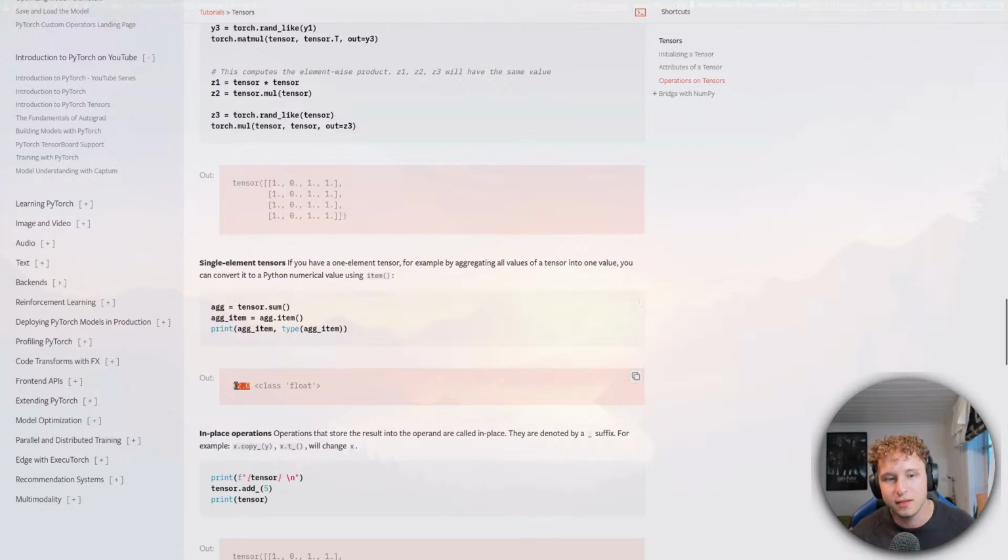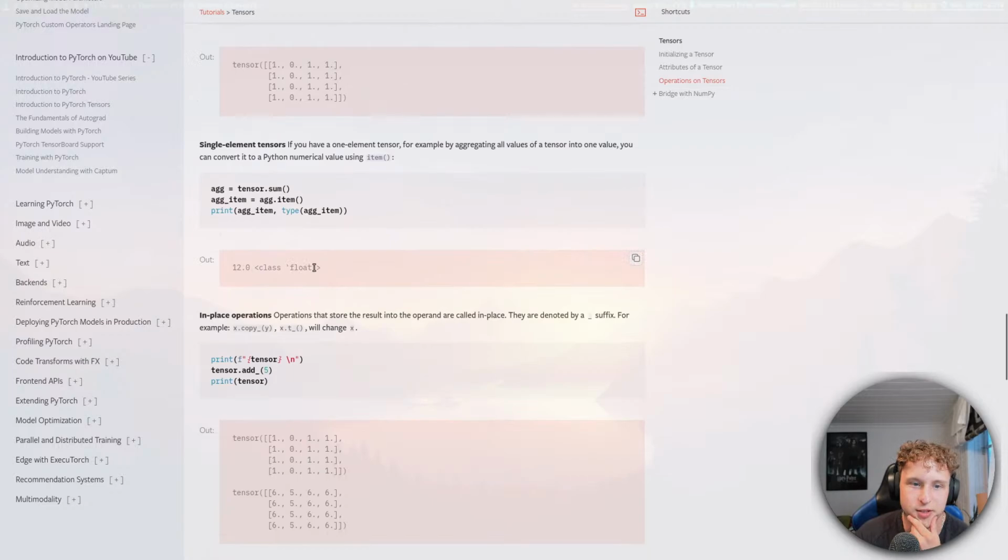So, oh, they just print the value, and then also the type of the value. They sum the whole tensor into a variable, and then create an item, which is essentially converting a tensor into one value, and then printing the type and the item as well. And it's normal that it should be a float, yeah.